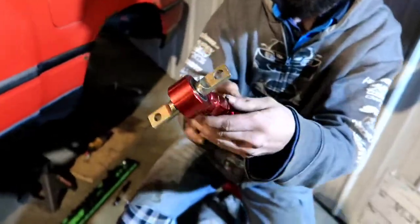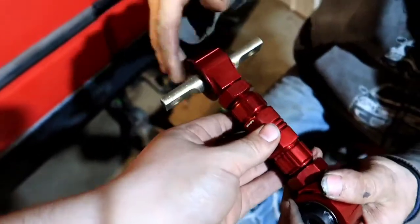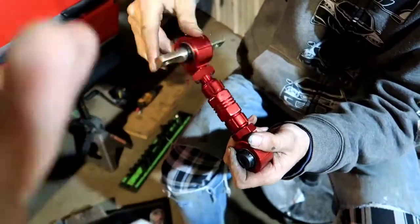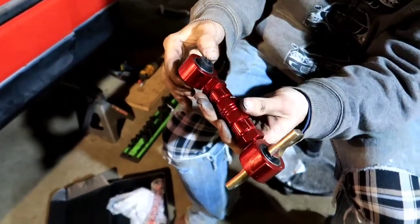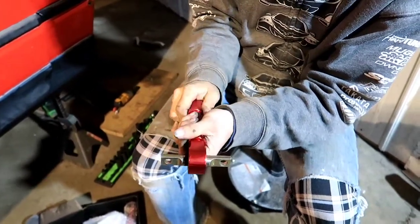Yeah, the stock arms on this car didn't have any adjustment in them. They were just fixed. You couldn't adjust them at all. They were just, it is what it is, and that's it. But these new VMS arms, right here, I'll show you, have a tie rod. You can turn them and they extend and contract, so that allows us to fine tune our camber adjustment to our liking, which is a much better operator over stock. They also have upgraded bushings in here as well. So there's going to be almost no flex in the suspension other than what we want there to be.